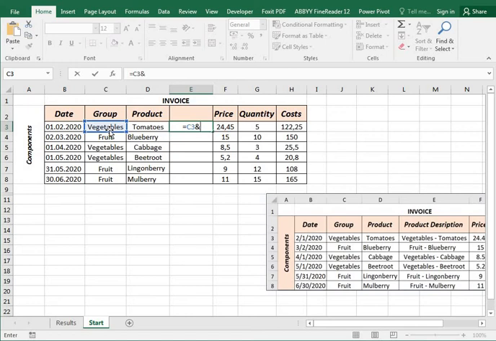Then we use such a combination: double inverted commas, a space, a dash, again a space, and double inverted commas. Then again the ampersand sign, Shift 7, and D3. Enter.